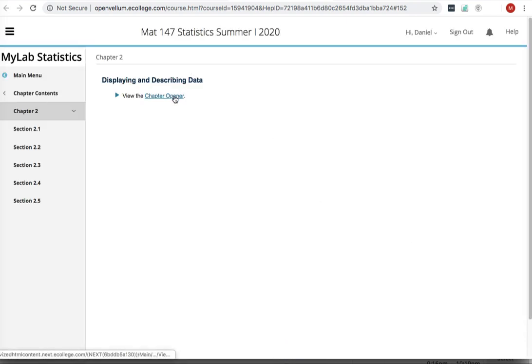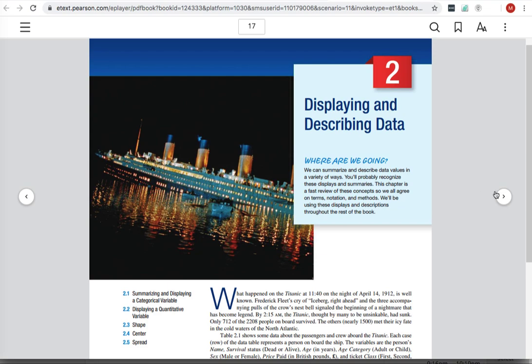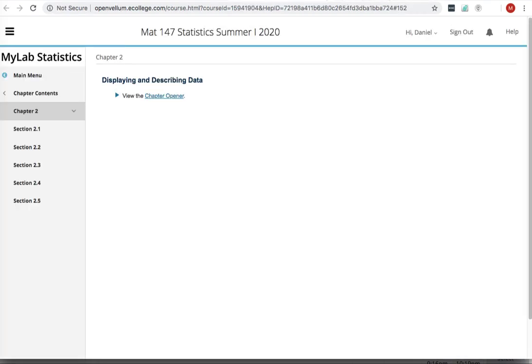Then you do the chapter opening. And it takes a moment, but the ebook will pop up to the first page of chapter 2. And I put that link there for your convenience so that it would be easy for you to find chapter 2 without having to fish through the book, the electronic book. So be patient, because as you can see, this does take a moment. Then you can move from page to page at your leisure. So let's click out of that.